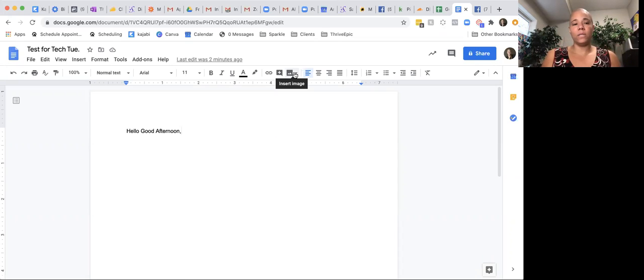But the benefit of using it here is that two things. One is you get to keep it in your Google Drive without having to do anything special. And two is that you can share it if you're working with someone or somebody's going to be editing or somebody's going to be looking at it. So that's why I suggest using it.